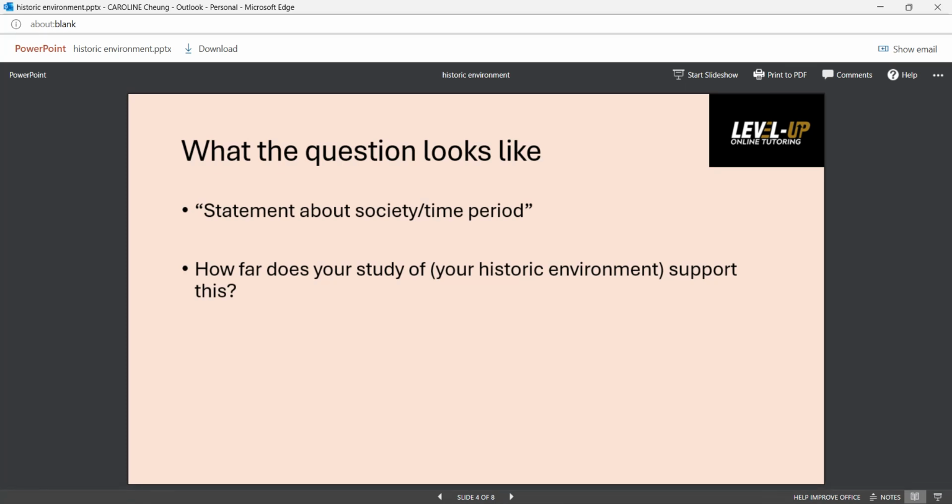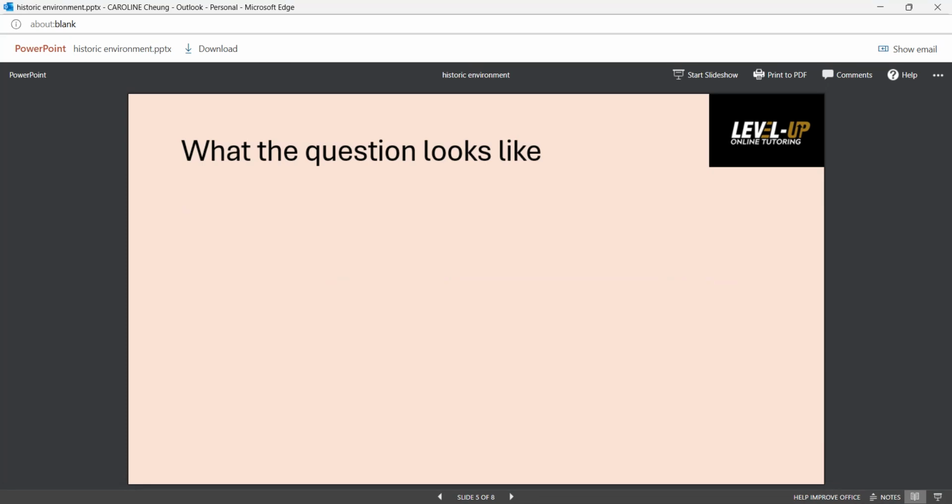So obviously there are lots of cathedrals that are out there. There's lots of Elizabethan stately homes. So this particular example that you've looked at, does it back up the statement? So they will either give you statements about change. So does your site reflect a change in the time period? So is there a big change in that time period that we can see in the building? Or sometimes it's continuity, so lack of change. Is it actually that things in this time period are staying very stable and that's reflected in the building?